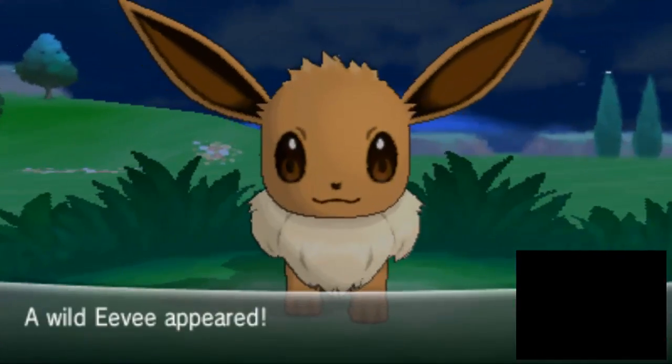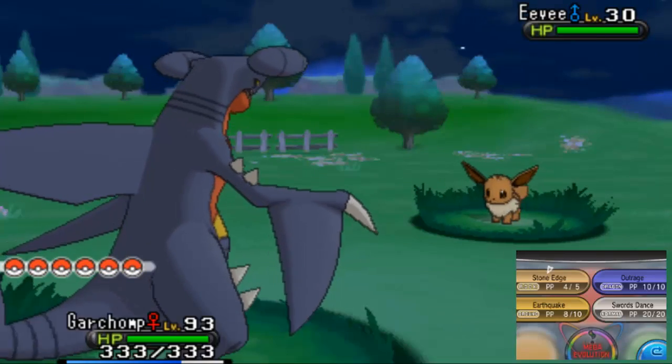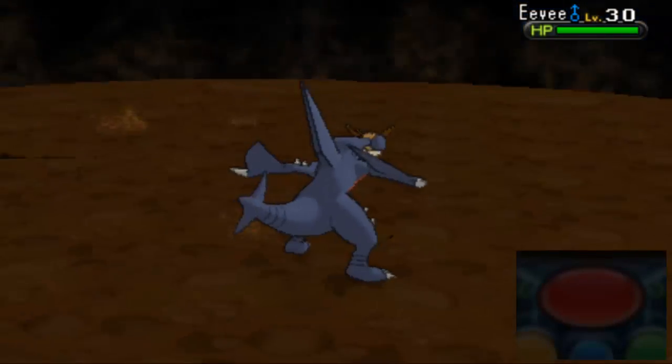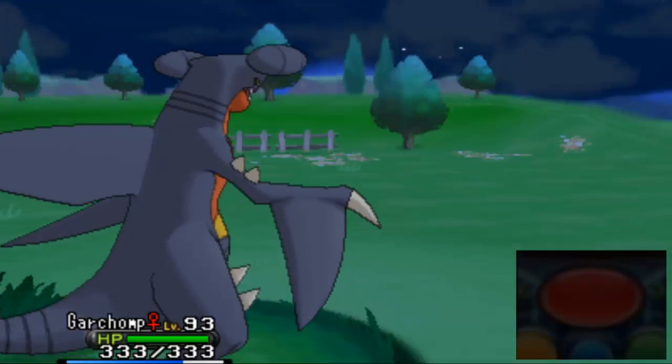Alright, so a wild Eevee appeared. Oh. Okay, so I've done 3 so far. This is battle number 4. Right, so that's another dead Pokemon. 1 more to go and we'll check our party.